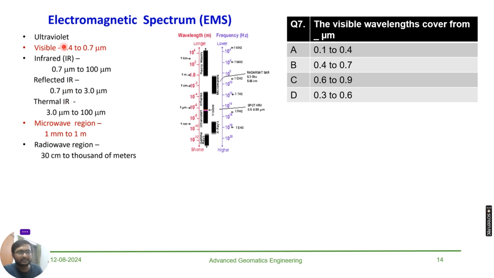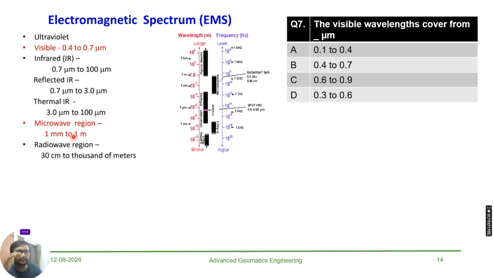And the principle of remote sensing which we are using in the first two, visible and reflected infrared, is the reflection of the energy. Then we have the microwave region, which is ranging from 1 mm to 1 meter. Here we are using the principle of scattering, because these wavelengths are quite big compared to the visible and infrared, ranging from mm to meter, so that they can penetrate different objects such as clouds or the tree canopy.